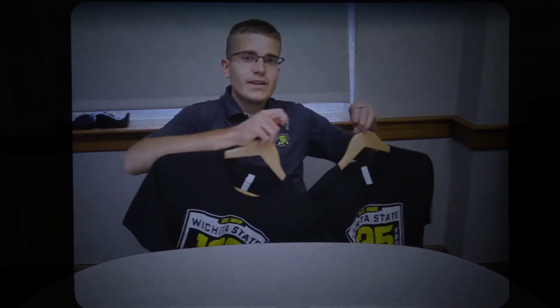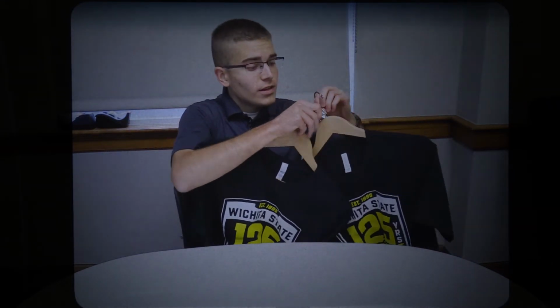Nifty. Everyone knows that you don't have as much space in a dorm as you'd like, so getting the most out of the space you do have is very, very important. Clothes can be the biggest hassle. To get the most use out of your closet, use a can tab to hang double the clothes.